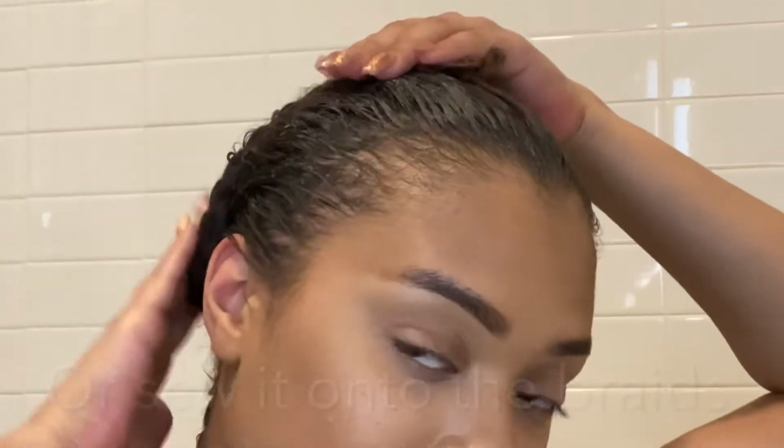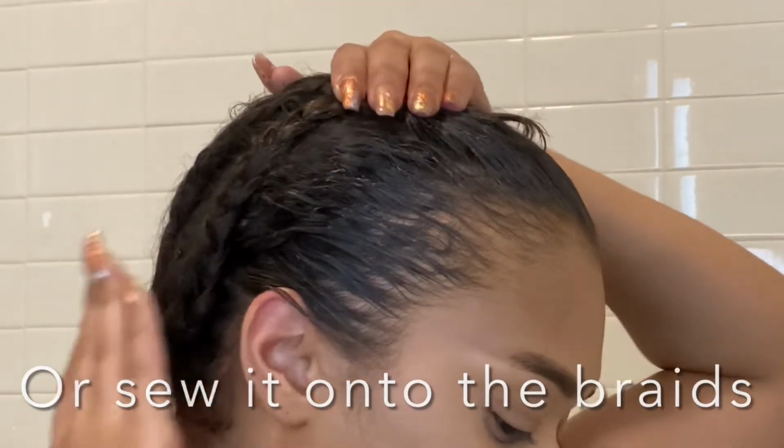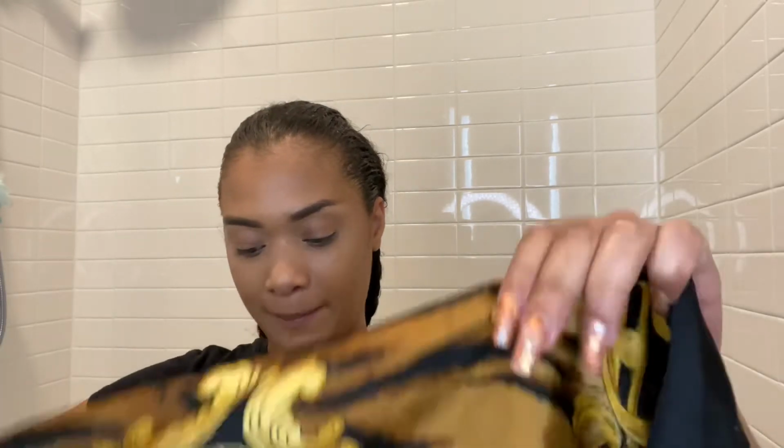Okay, and I'm also gonna show you what you can do if you have super long hair and you're doing this method. You're gonna take the braid and just bobby pin it like this, and then wrap it with the silk scarf. So because it's wet, it's gonna really dry overnight or underneath the blow dryer in that position. So, last step, wrapping the hair.